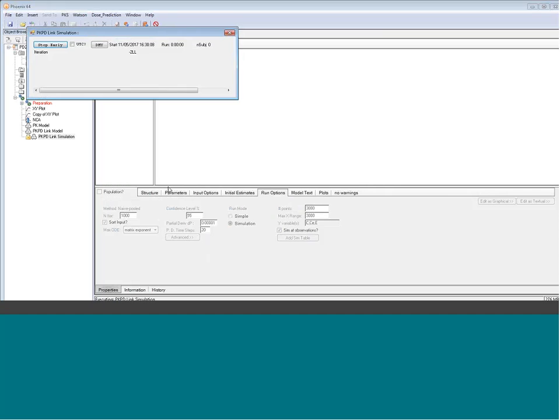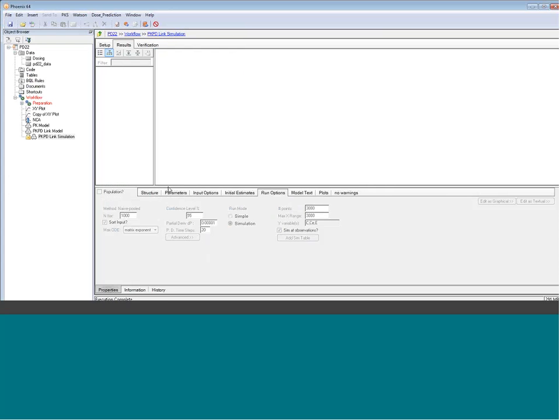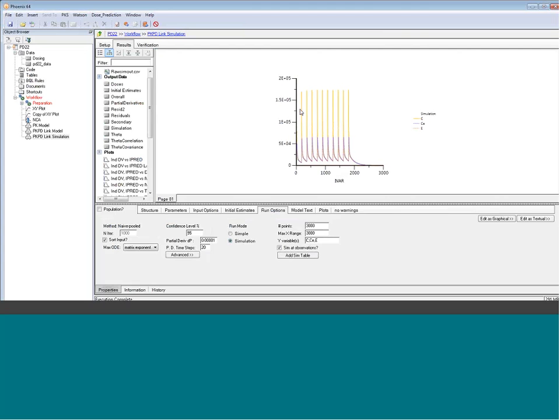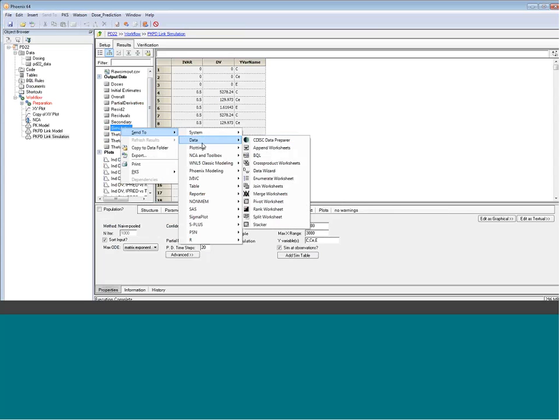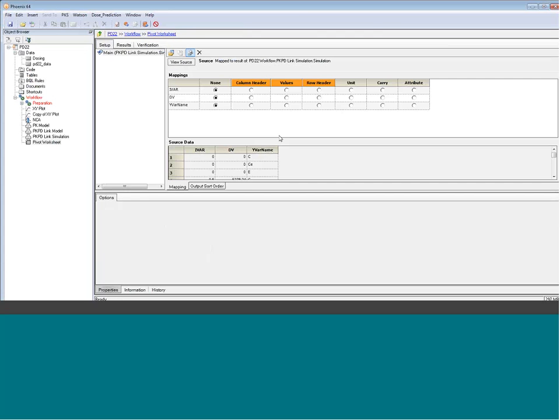Okay, slight accumulation here. But these tables you just want to see them; you want to manipulate those. So what you can do is take this simulation sheet where you have all the data, send it to a pivot worksheet, and rearrange the data so that you have individual columns for the concentration, effect concentration, and the response.